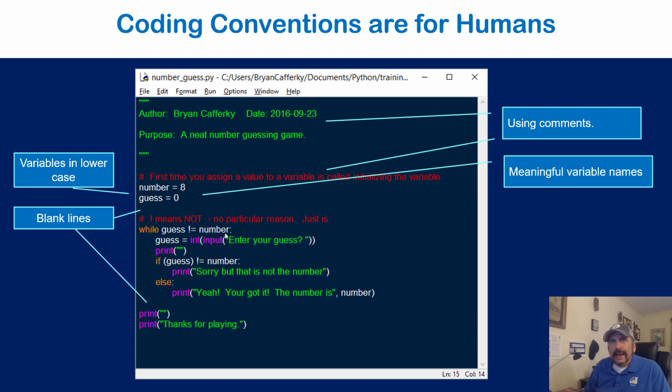But if you say A is principal, B is interest rate, C is the interest paid, that's going to be really hard for people to make sense of in your code. And mind you, these are little small snippets of code, but when you get into large programs, that kind of thing will get you a bad reputation very quickly, and you will not be considered a good programmer. People will run from you, so you don't want to do that.